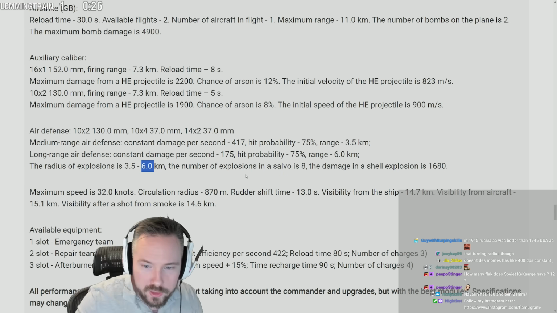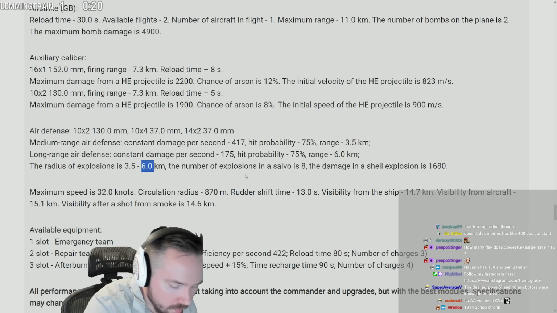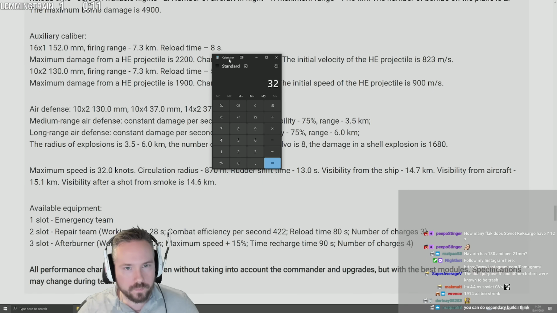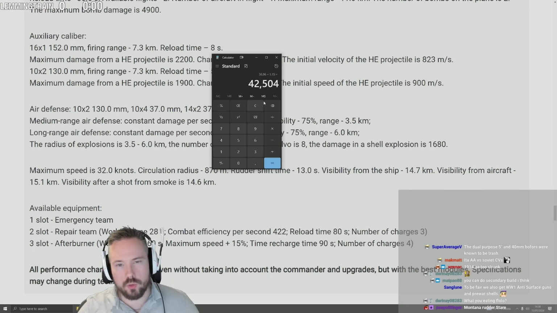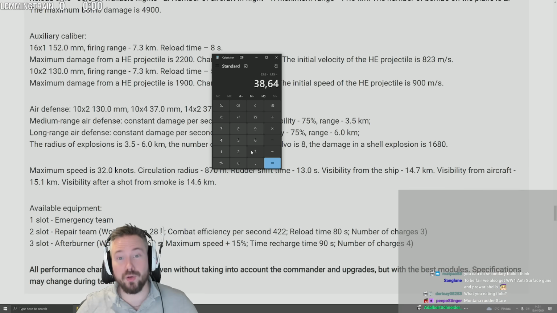Crazy, I know. 13-second rudder shift. Okay, holy shit, let's look at this. 1 second. Okay, so we do 32 knots. With all buffs running, so speed flag, brisk, and the speed boost, 42.5 knots. Okay. Provided we don't get brisk active, we're still steaming at you at 38.6. Jesus. Good luck outrunning this.